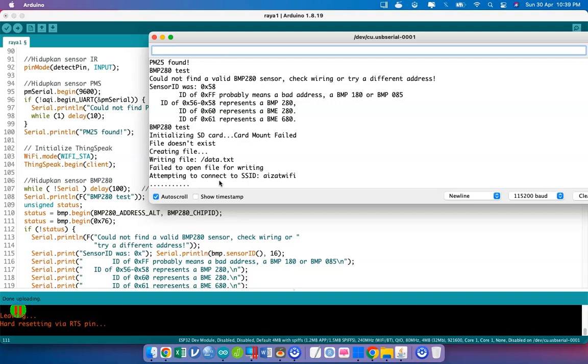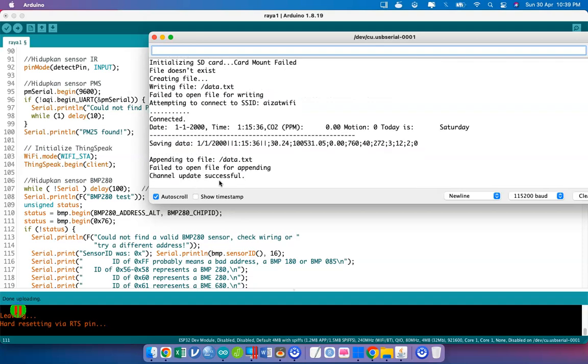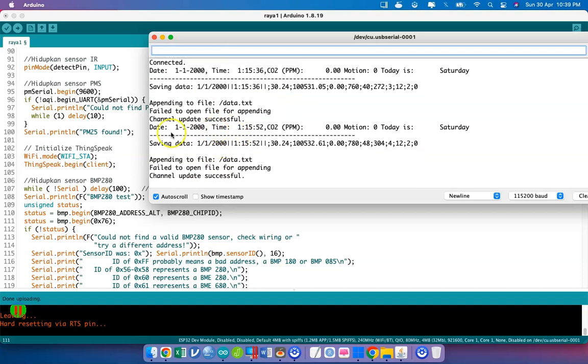For the BMP sensor, it does not mind, because you can also set it up as 5 volt, since it's 5 volt tolerant. And the other thing, make sure that the SDA and SCL are connected correctly. You can see over here it's already been connected and configured, but you can see the date and also the time is not correctly modified.